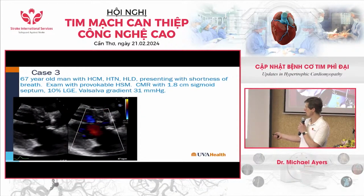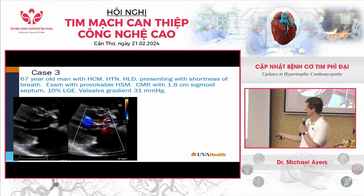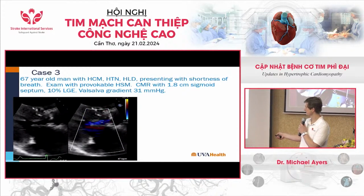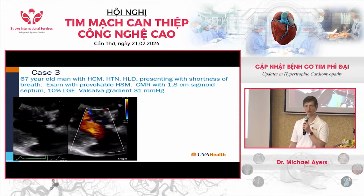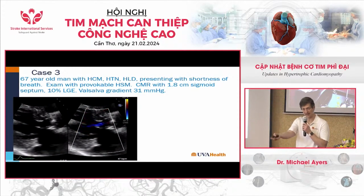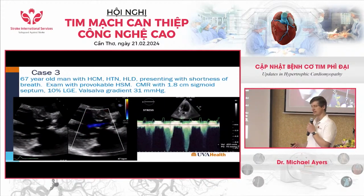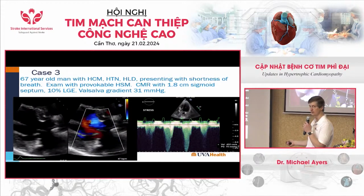Again, parasternal long, right ventricle, left atrium. And again, I think probably the easiest example of a very bright basal septum, recurrent obstruction in this individual. This is somebody whose mitral valve has been hitting that septum over and over for years. Here's his stress echo, which shows both the MR and LVOT gradients.